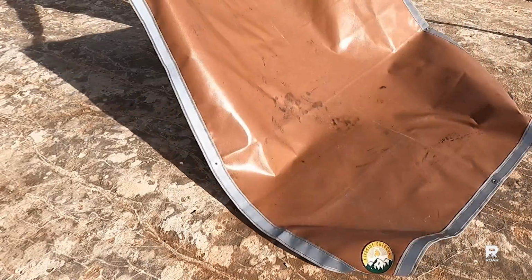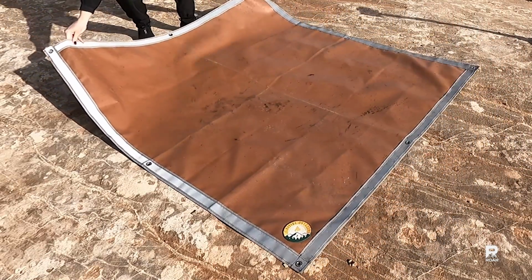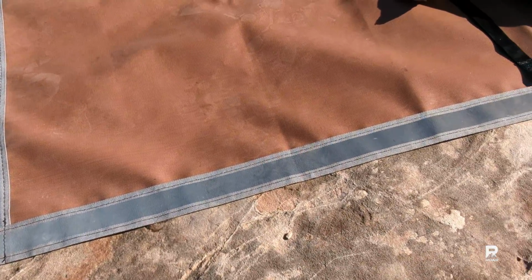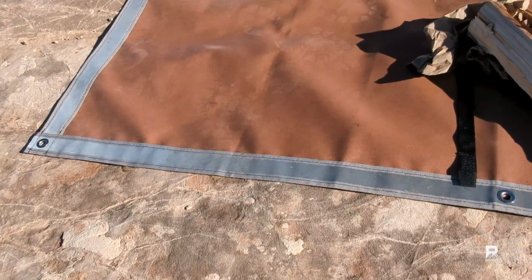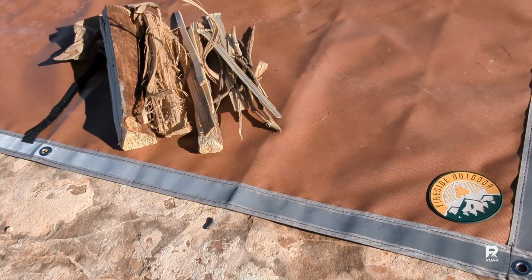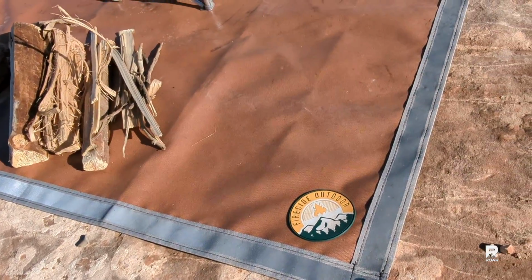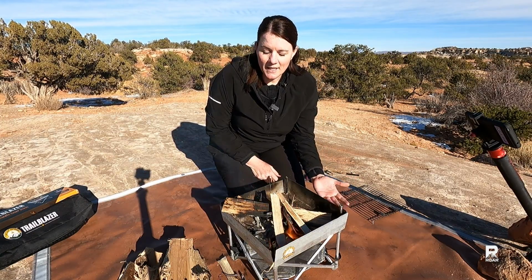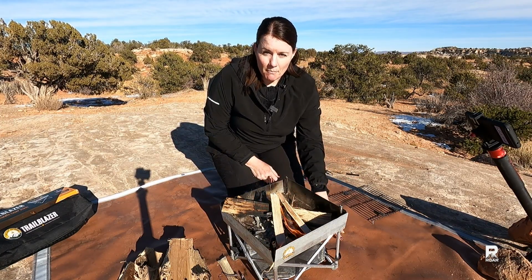First, we'll talk about the Ember Mat. It is 68 by 60 inches. It has some reflective material around the outside edge, along with some grommets so that you can strap it down in windy conditions. And you can put any fire pit on here as long as the bottom of the fire pit is 10 inches from the mat.